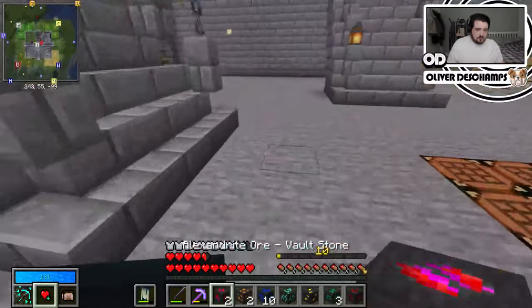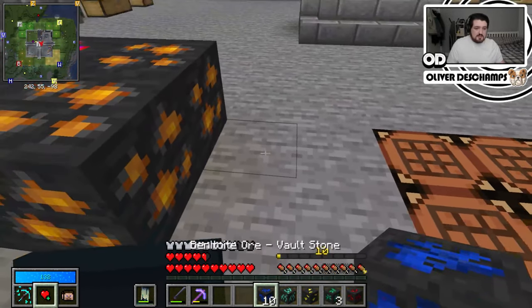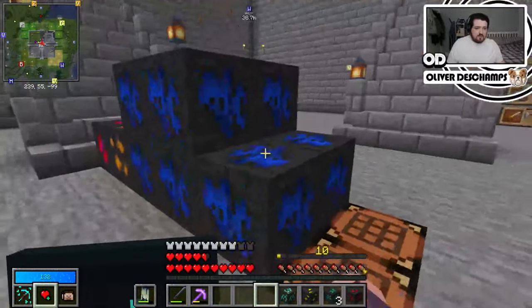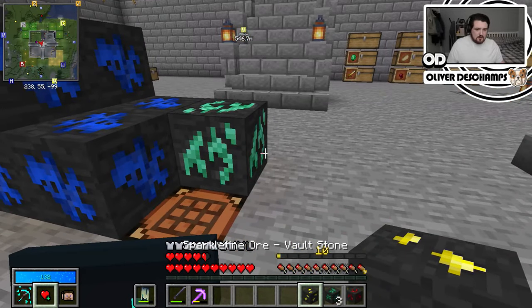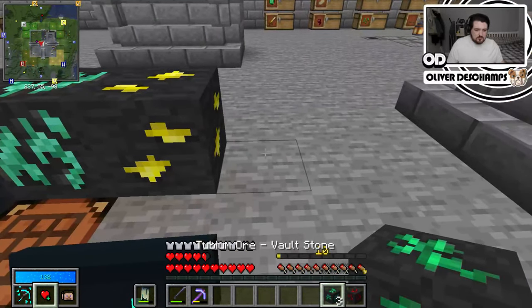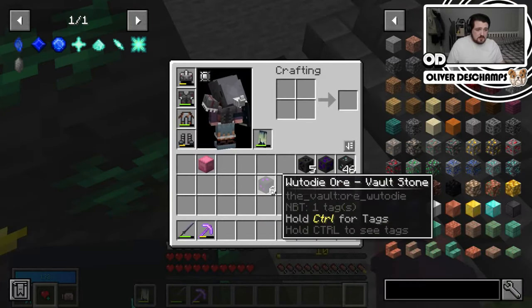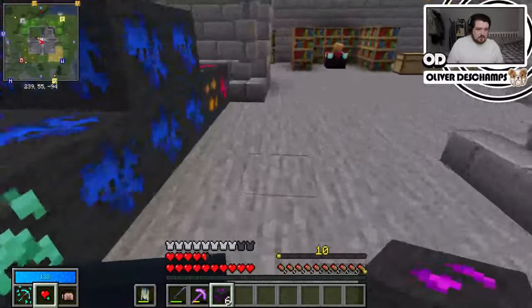So we got 2 alexandrite, 2 ascium, 10 beniatite. Oh, that's going to do us very good. 1 penzanite, 1 sparkletine, 3 tubium, 1 painite, 6 wootenite. Let's come back here.